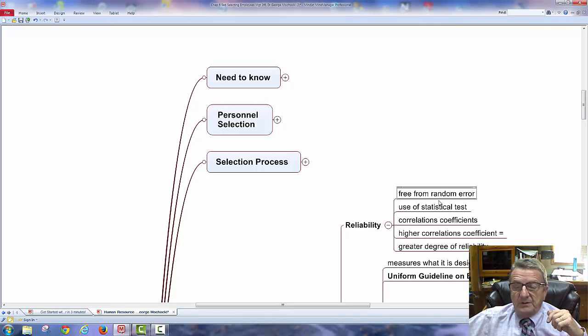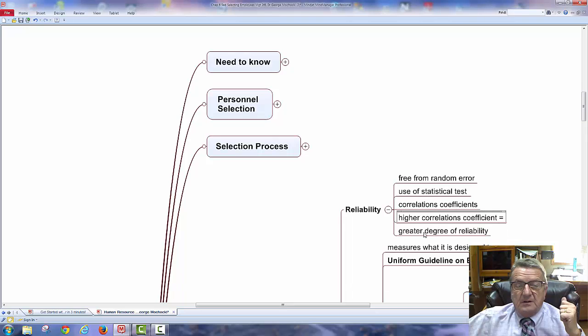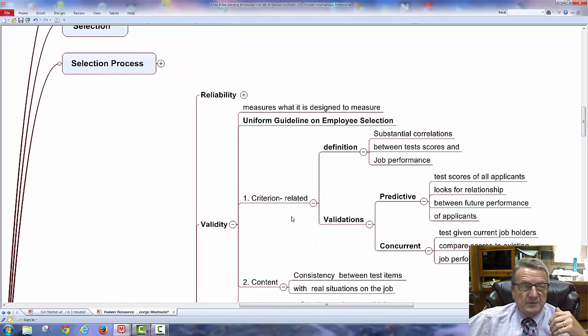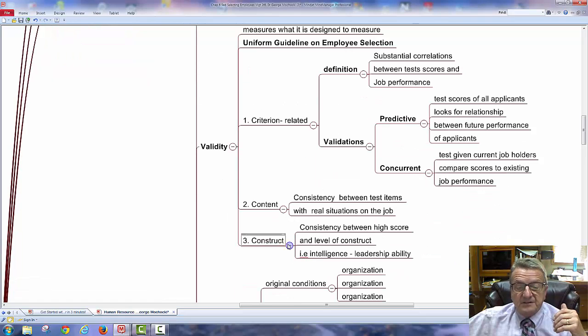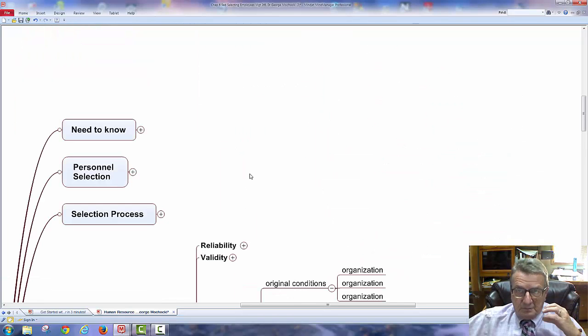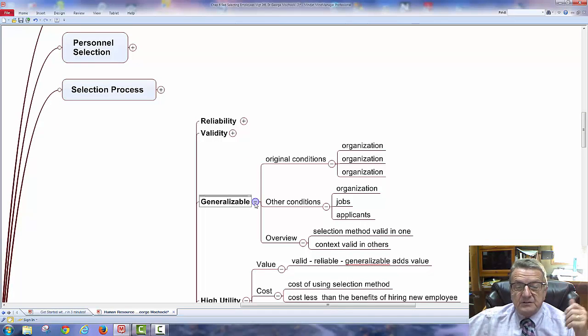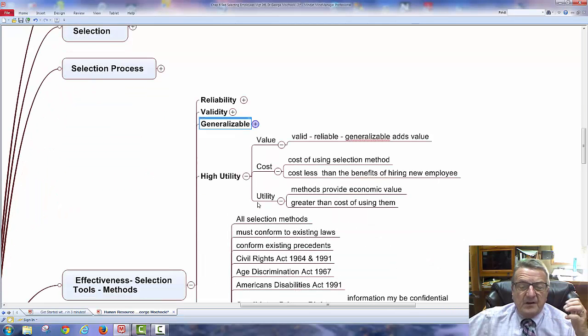I have reliability, so I'm looking at my tools that are reliable, have a high correlation to this. Okay, so I look at that. I'm looking to validate criteria, definitions. A lot of the programs, a lot of testing has this content, consistency, what you'll find out through the reading and through the supplement information if you're taking me through the course. I have generalization, about the organization, about the job, about the applicant. These are some general tools that I have so I know when I'm evaluating tools.